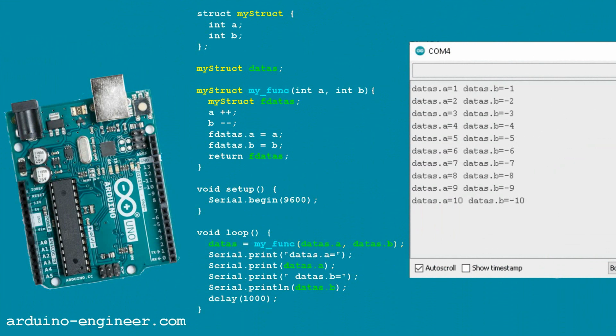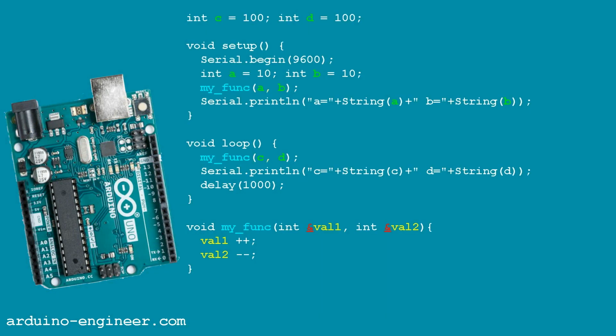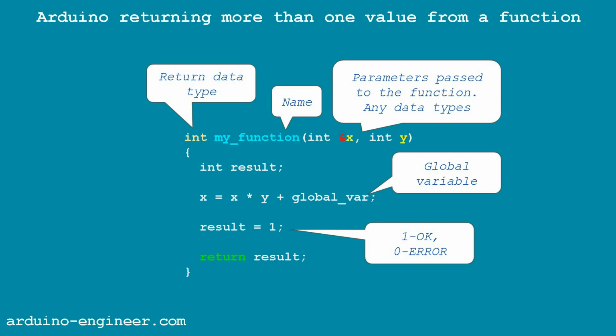This method will be useful in projects where it is advisable to use data structures to describe the properties of objects. I like the second method with references to the values the most. It is the most functional. And the highest aerobatics in programming is probably a combination of the first and second ways of passing several variables from a function, plus the usual passing of one variable to indicate the success or failure of the function.